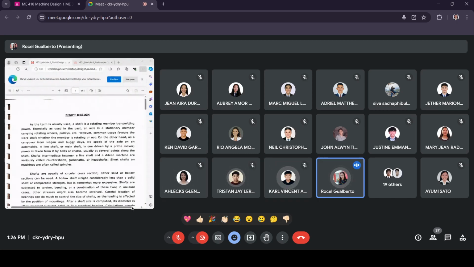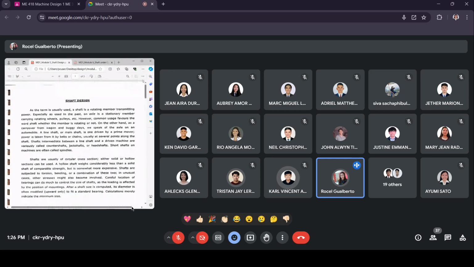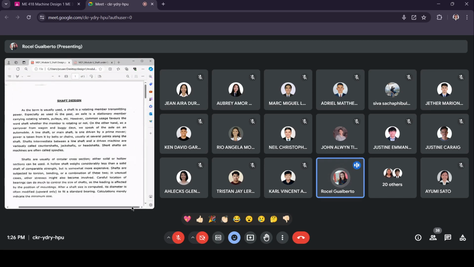So for today, we will have the shaft design, okay? When we say shaft design, a shaft is simply a rotating member which transmits power, okay? There are different samples of the shaft. Meron po tayong tinatawag na line shaft, okay? Meron din po na main power transmitting shaft, and also those what we call the spindles, okay? Yung spindles po, ito po yung maliliit na shafts which we use doon po sa atin mga toy cars, okay?